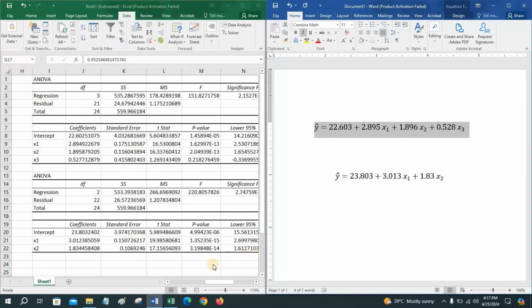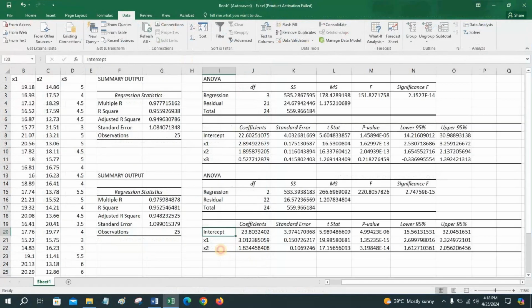So in the second model, all the three regression coefficients are significantly different from 0. That is, the variables x1 and x2 contribute significantly to the model, and the intercept is also significant.